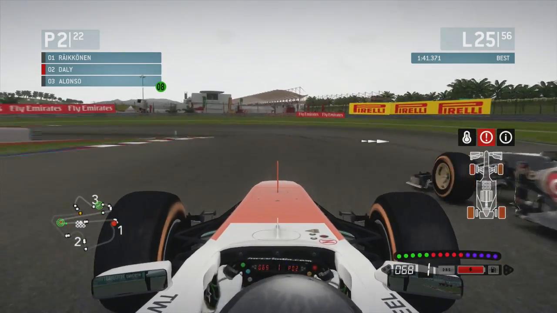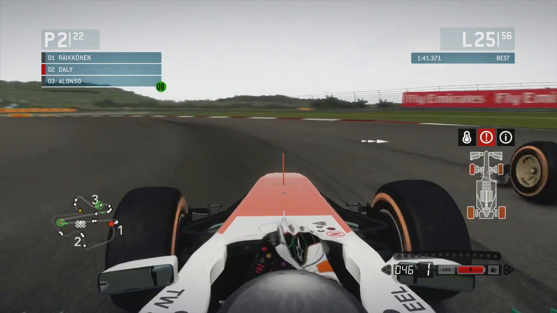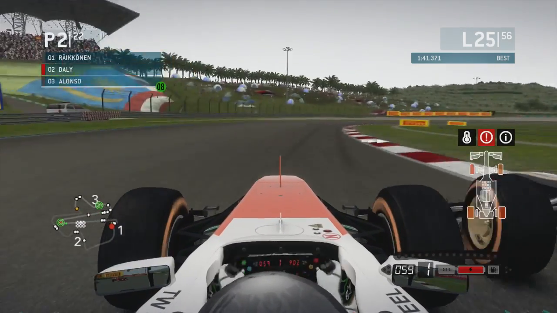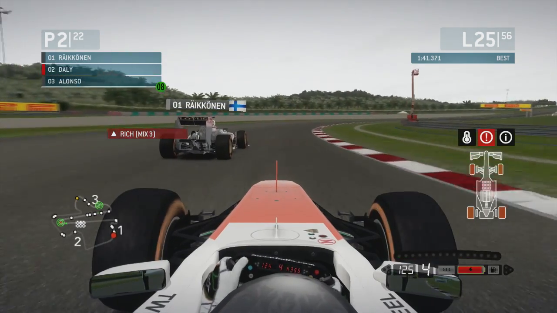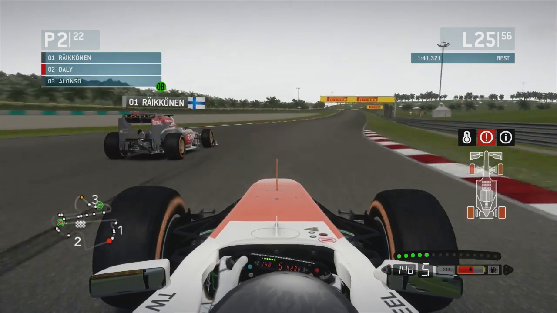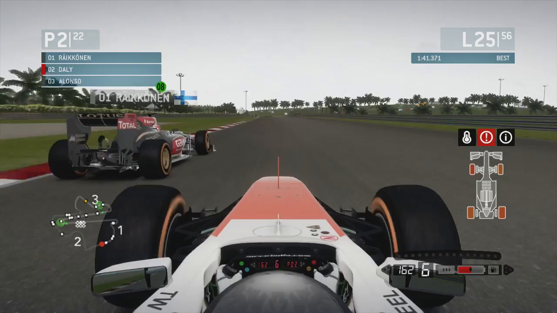They've completely gone, and Kimi's going to go around my outside as we lose the back end massively. Almost touch wheels with Kimi there. We actually did touch wheels there, but I'm going to put it back up into fast, just trying to get the lead back, using up half of my KERS now.